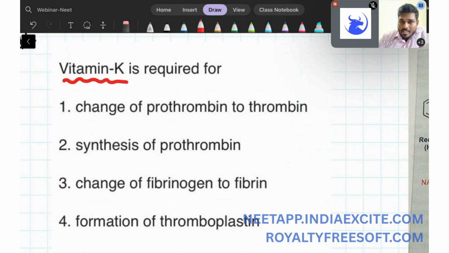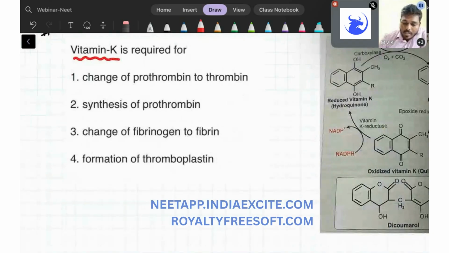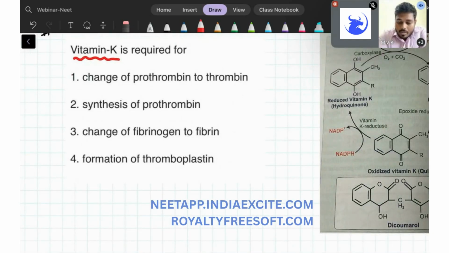I'll just state some of the basic facts about vitamin K. Vitamin K is one of the four fat soluble vitamins in our body, which is very essential for blood clotting. It has its major role in blood clotting, correct? So all these options are regarding blood clotting. So how can we eliminate it? Either we must know the correct answer, or we should make an educated guess, so as to remove the other three wrong options, correct?